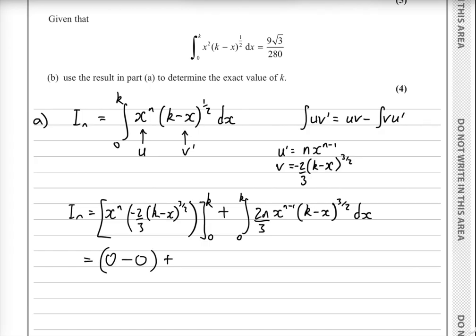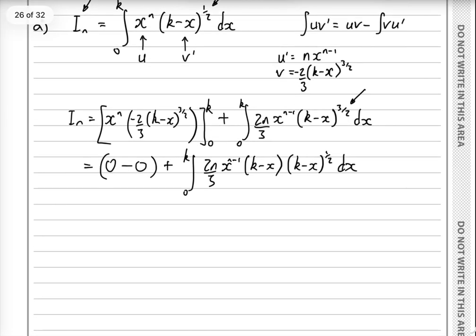Plus, now what's going on over here? What we need is a power half on the bracket in order for the I notation to come back in. So I'm going to split this power into a whole bracket and a half bracket. Then that whole bracket, I can just multiply out. That often is what happens with these questions. We've got k minus x times (k minus x) to the half. Leave that second bracket alone, but multiply out this first bracket to give us two big terms.